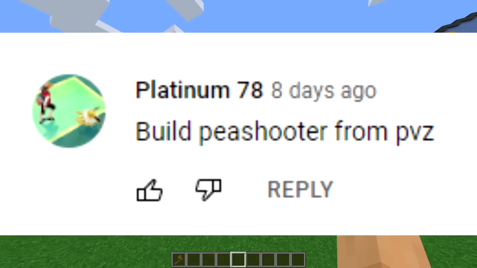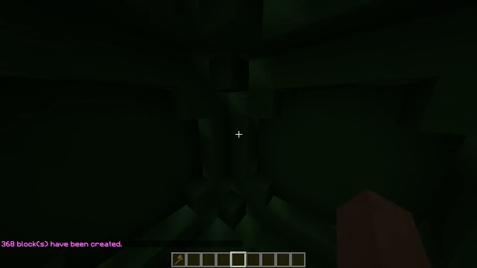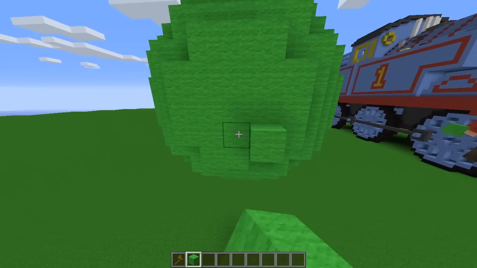First build, pea shooter from Plants vs. Zombies. First, let's make a sphere using WorldEdit. There we go. Done. Finished. Next build. Let's give it a mouth.